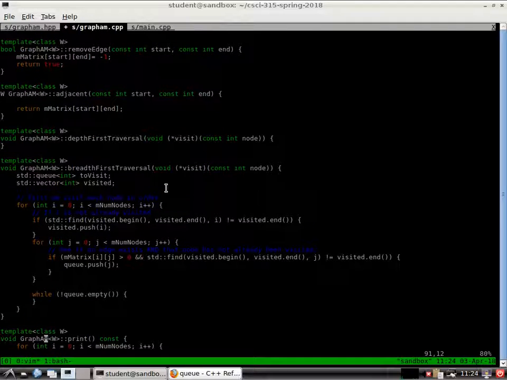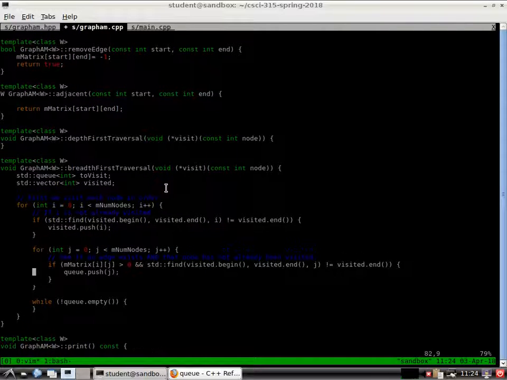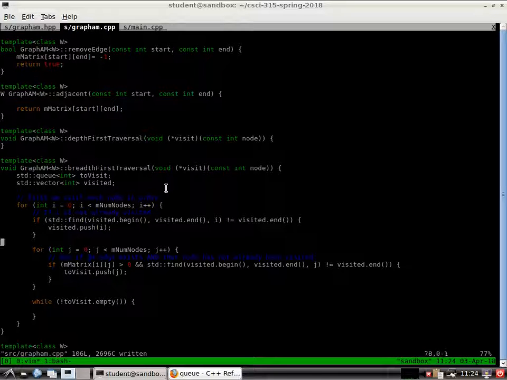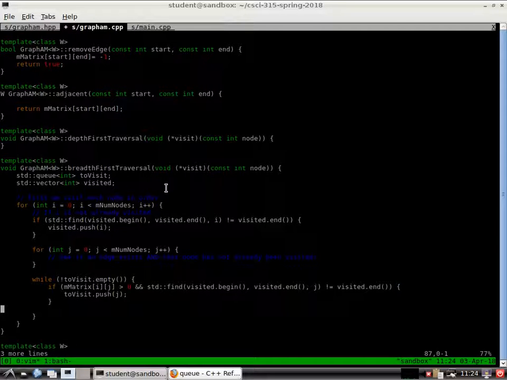We can go through all this, but it doesn't really matter. And then while the queue is not empty, we need to visit this. I guess we need to rename all the places we say queue to to_visit, so that it does not complain when we try running it. Whatever. Alright, in here. Oh, I did this the long, hard way. Sorry, guys. I am tired today.